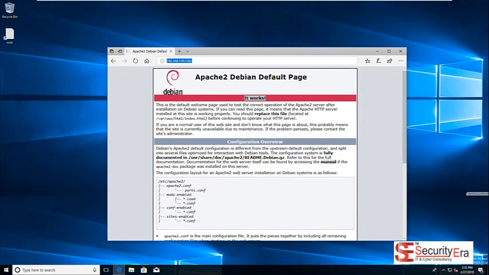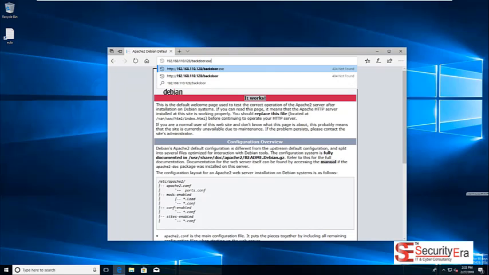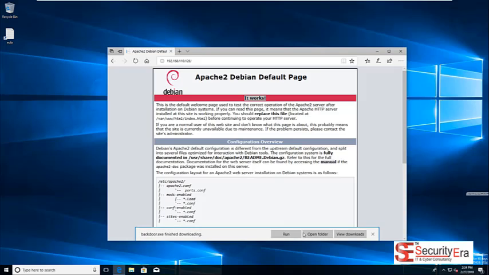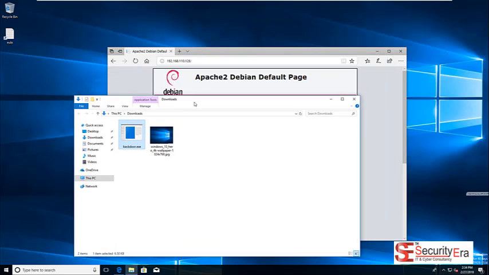Now, we uploaded the backdoor.exe. So like I was saying as a little story, the game, you could have called that game.exe. So they type game.exe and download it, but in this case it's backdoor.exe. So I click enter, and because it's inside the root directory, it's going to ask if you want to download it. Click enter, and as you can see down here, it says, what do you want to do with backdoor.exe? You can run or save. You want to save it, there's no point running it because we haven't actually listened for the connection. So click save, and it's finished downloading. Open folder, and there's the backdoor.exe.